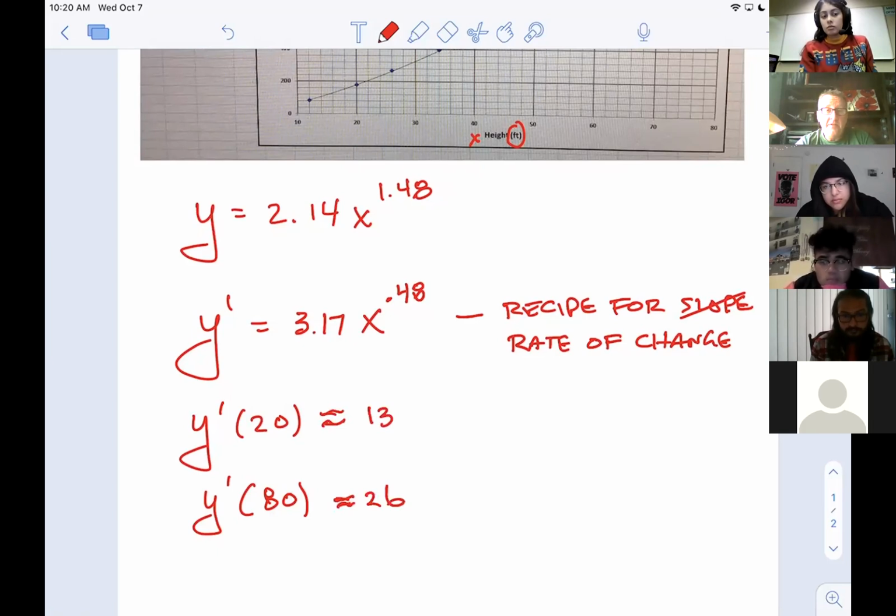So as a teacher, I could give you this question and say, what's y prime of 20? And you could put 13 on the test, and we're high-fiving that you just got that right, because you know the power rule, you understand what slope is and so forth. But my point is we've done nothing yet in terms of actually making this useful. Like, what does 13 actually mean? What does this add to the discussion? What does this tell the forester about the tree's growth? That's kind of cool. So think about that.